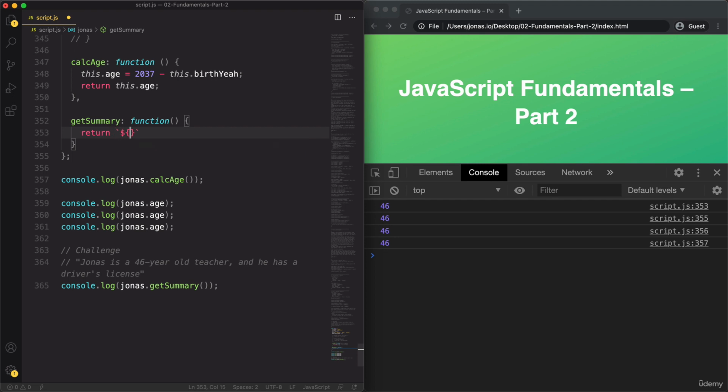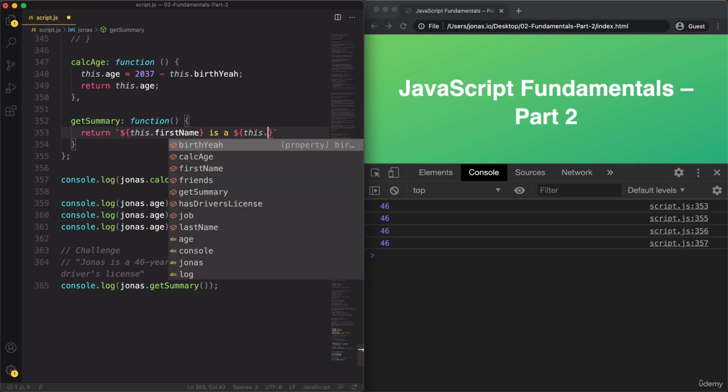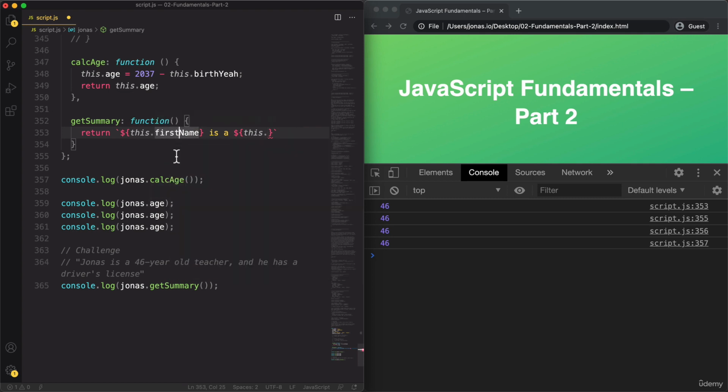So let's now build a string here. And starting with the name, it is this.firstName is a, and now the age. So this, and now what do we do here? Should we use the age property, or should we do calcAge?